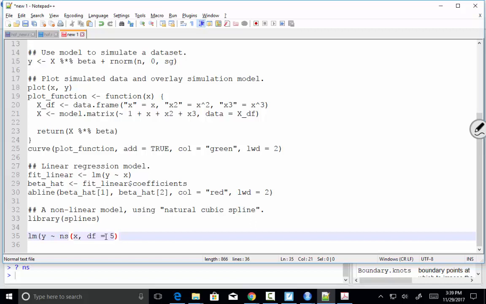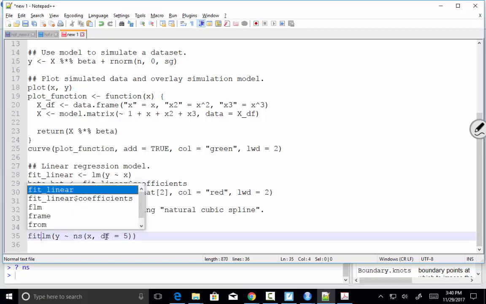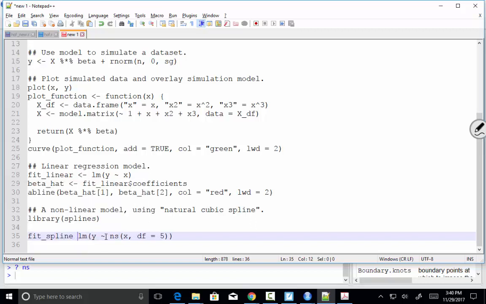You could use train test split or cross-validation to tune with respect to that. So let's illustrate a natural cubic spline-based model with 5 degrees of freedom. And let's store this as fit spline.